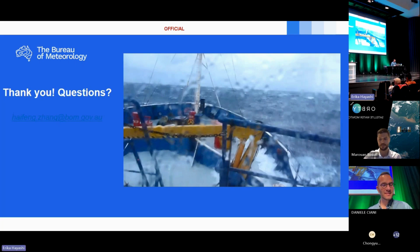Your comparison between SOFS 9 and 10 shows a clear difference because of the horizontal gradient. That's very clear, and thank you. My question is about the match-up distance of 5 kilometers. Because of a strong gradient, this 5 kilometer distance may partially result in a bias, right? So I'm wondering whether you have tested making the match-up distance smaller, to 1 kilometer or even smaller, to see any changes.